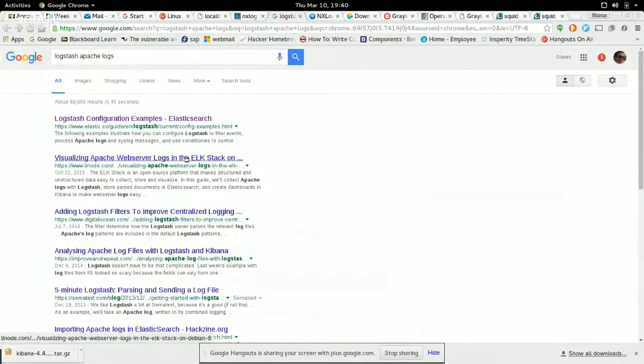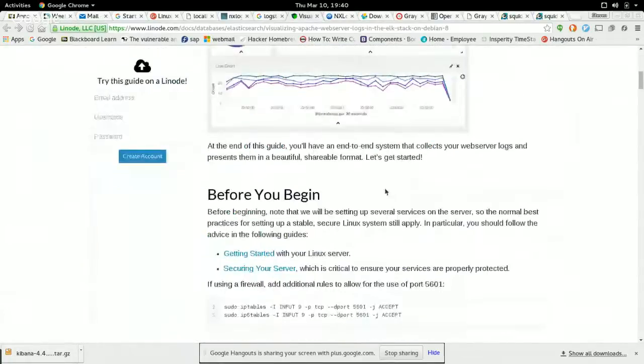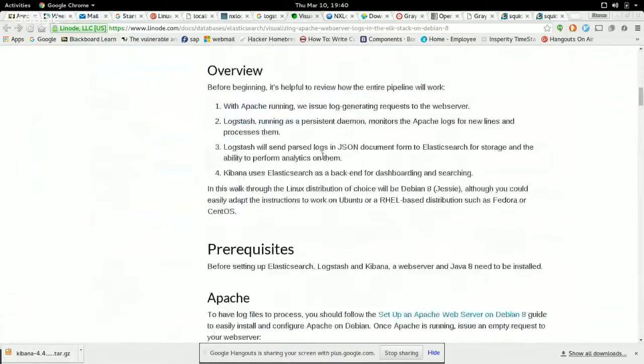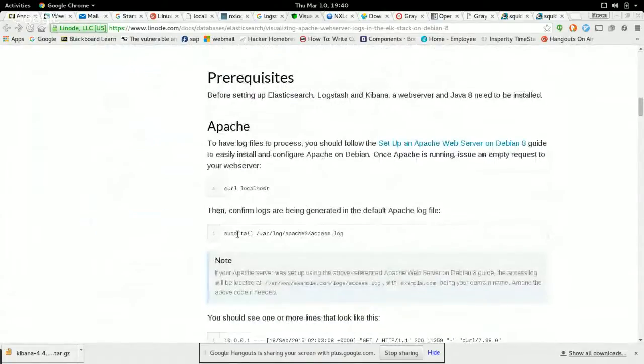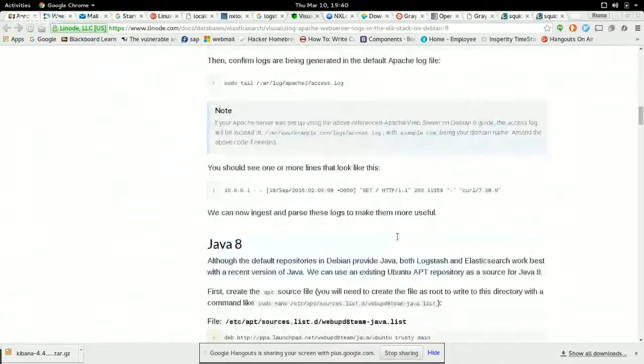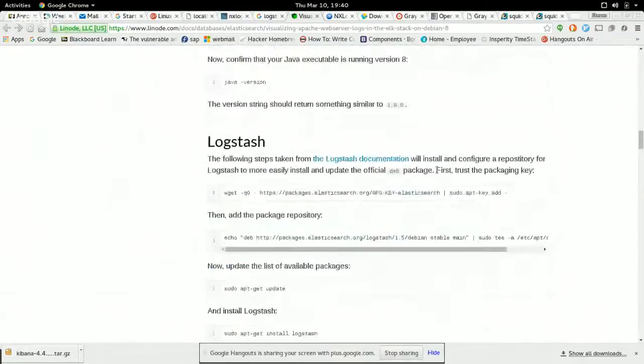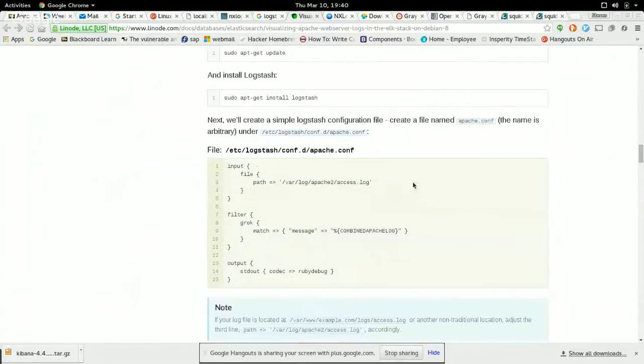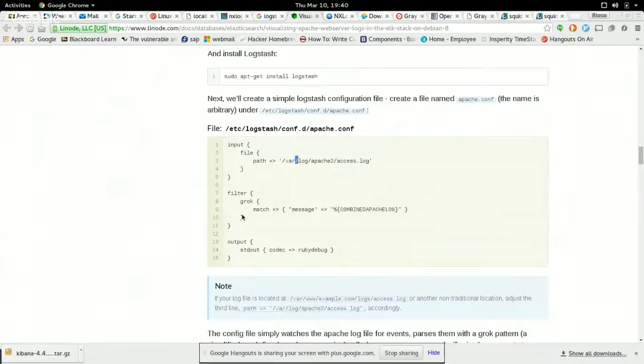So let's do Linode. Linode's awesome. Look, they got nice, pretty graphs too. So we've got all of that done. Java 8, we don't need any of that because we have already done this. Okay, so yeah, it's the path to the log.